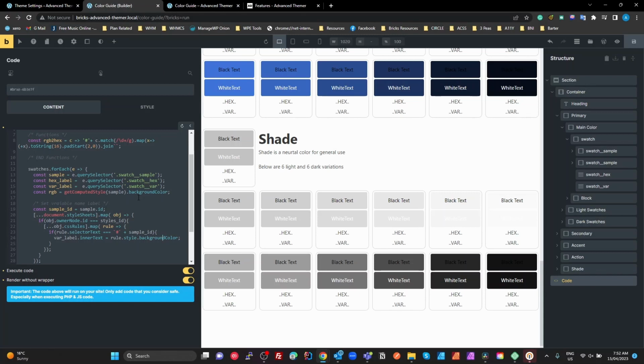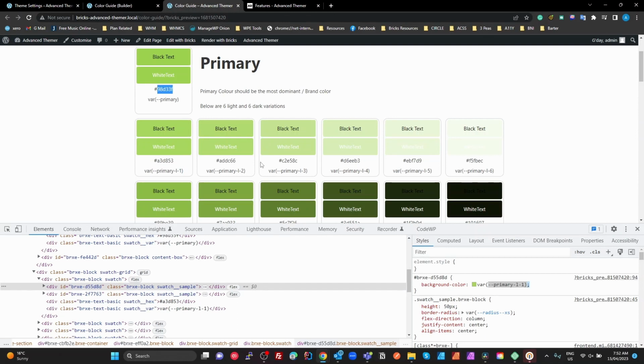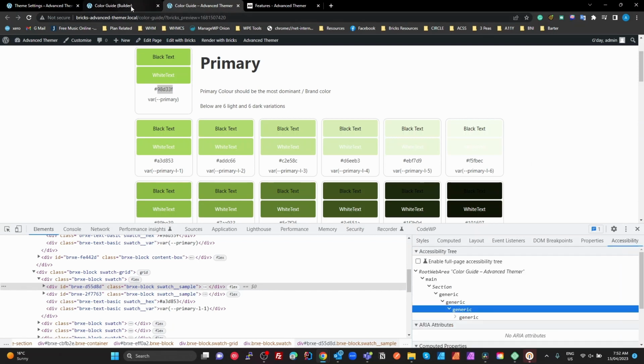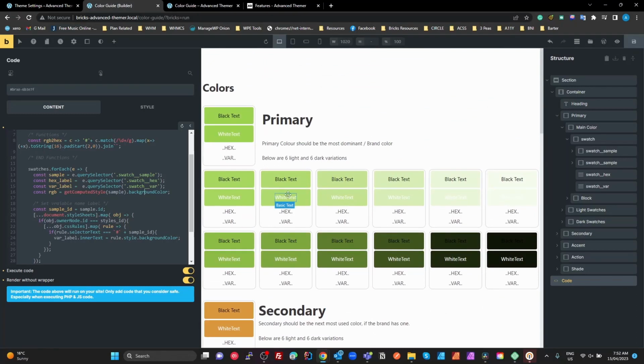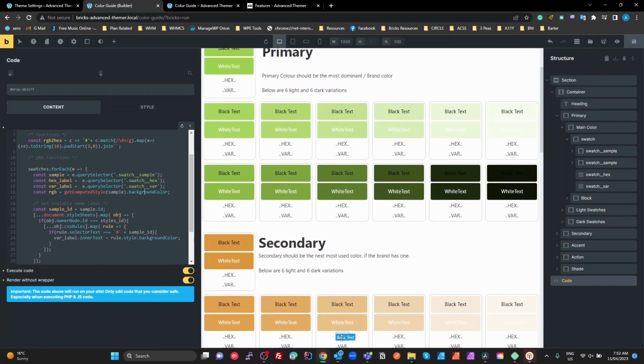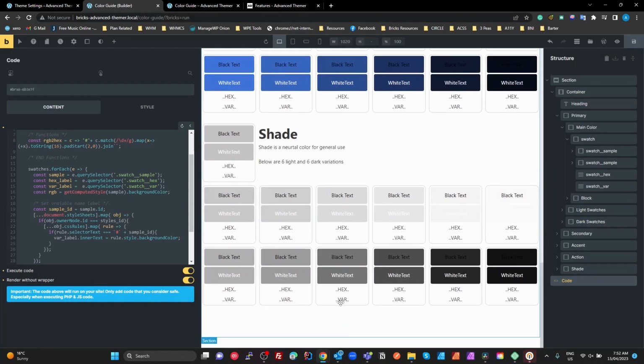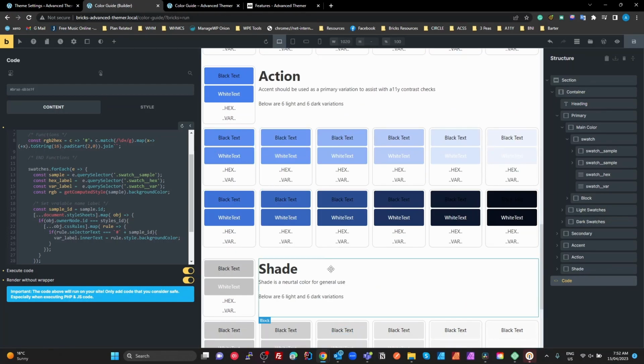And then the get computed style from that will actually return an RGB value. And then we have to convert that to hex to display the value up here in hex. We could just display the RGB value, but I just preferred to put it in hex. It's just easier for me. Well, it looks better for me. Okay, so that's it. That took me half an hour to build this out. So to create a block here with my colors, duplicate that out for the other colors, and then just go through each of these and set the background color.